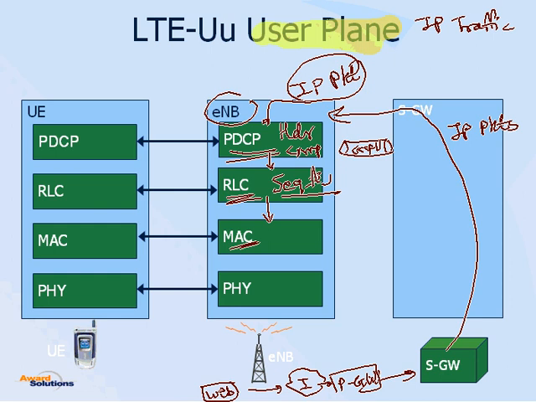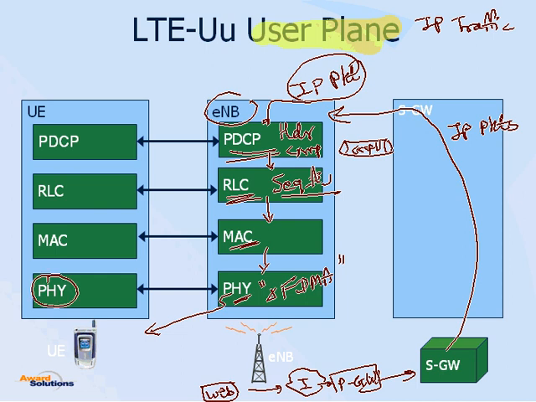It gives that to the MAC layer. The MAC layer may do some prioritization if needed. Otherwise, it will forward the information to the physical layer. The physical layer has OFDM implemented. So it will send out the packet in terms of OFDMA technology. Some sort of OFDMA symbols are sent.